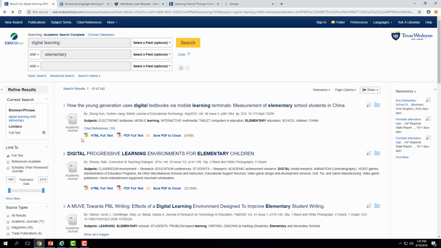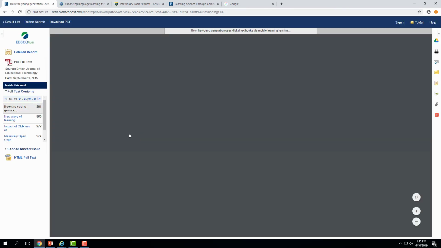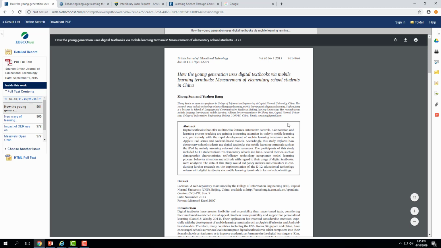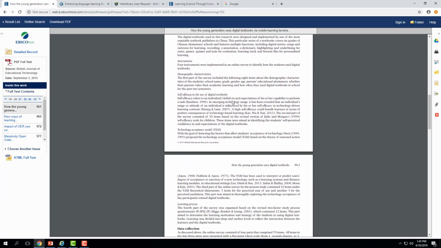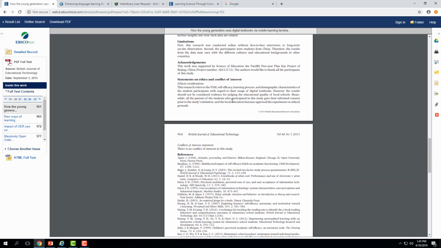Then the second way that you can see this article is what's called PDF full text. When you have it as PDF full text, it is displayed how this article appeared in the paper copy of this journal. So it looks exactly the same, and everything is formatted like it was in the paper copy.